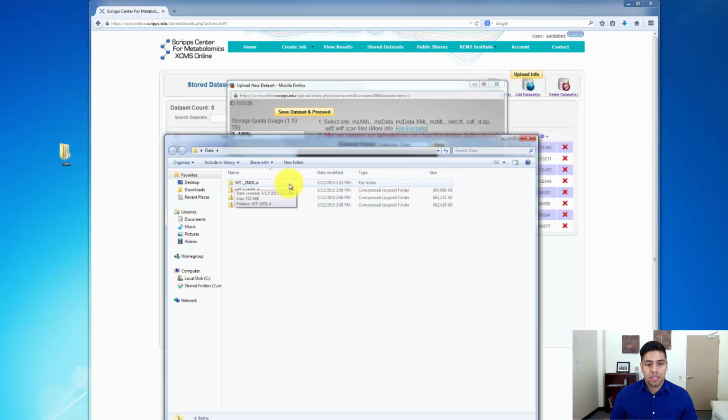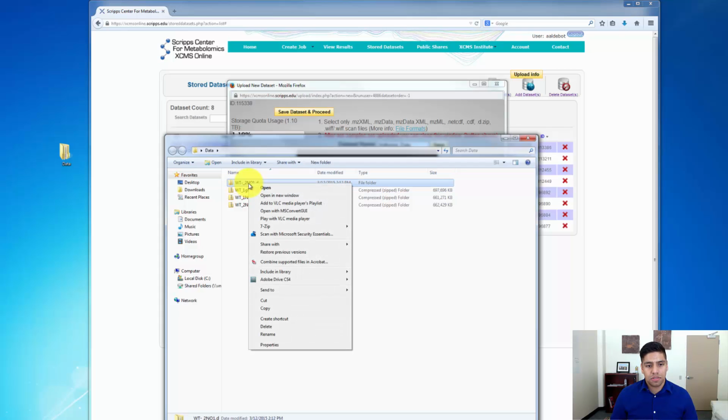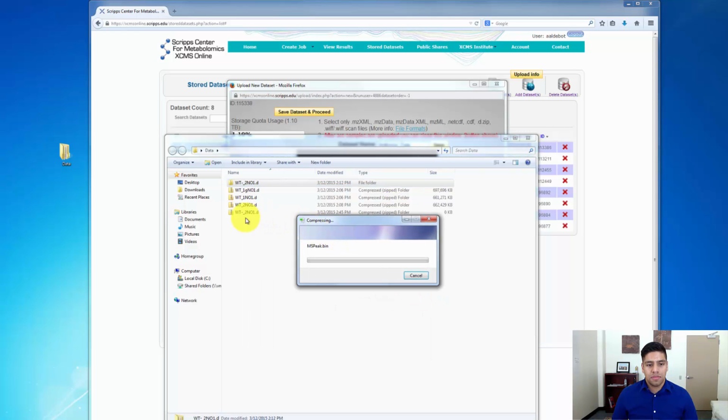So let's convert this one to a compressed zip folder and then we can continue on. So you'll just want to right click on your folder or your file, and by right clicking this will come up and you'll want to go down here where it says send to. It says compressed zipped folder. Click on this and you can see that the new compressed folder or file has been added to the folder and is right here. It's still in the process of compressing and it might take a few minutes or a few seconds. And just give it some time.